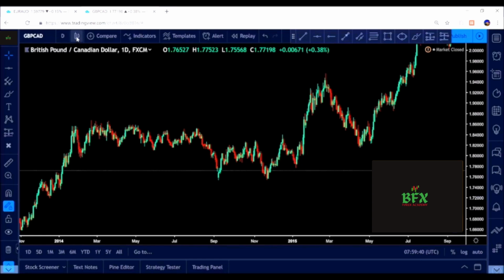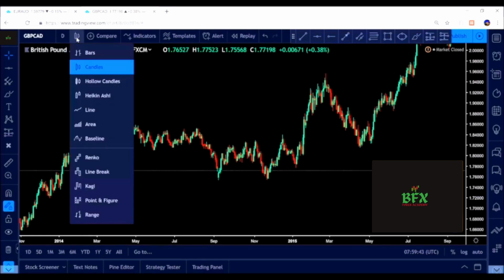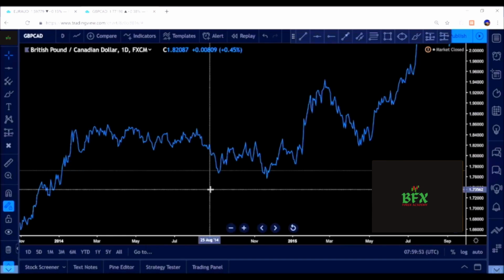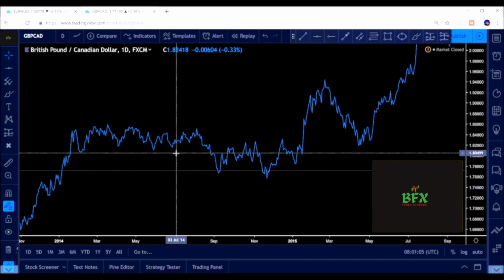If we go right up here, these two candlesticks, click this button, come down here and click line. What this is going to do is display price as a solid fluent line. Now what the line shows is the closing price for this time frame. Every candle close, this line chart shows. It gets rid of all the clutter, it gets rid of the wicks, and it makes everything very fluent. Now when doing this, it becomes much easier to identify these areas of support and resistance.